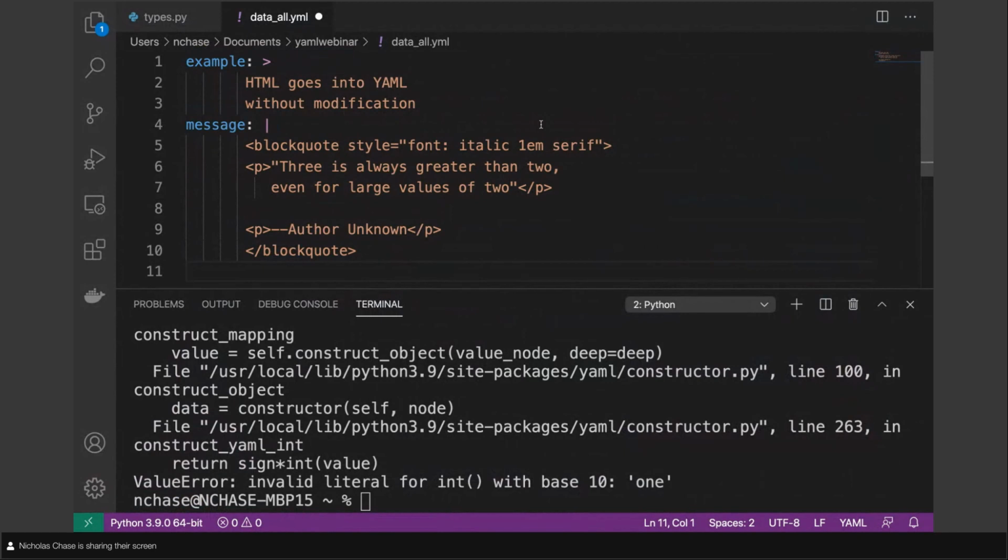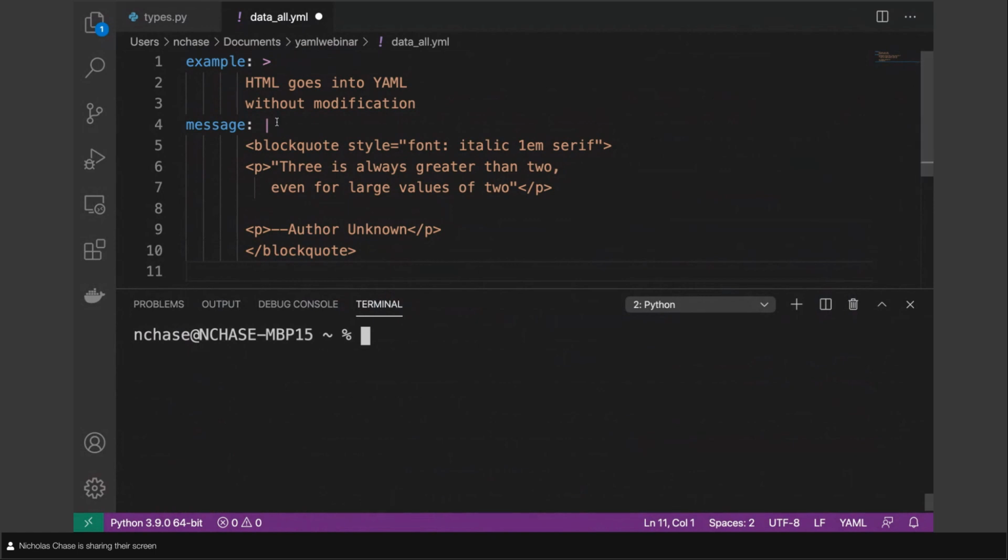There are two ways that YAML deals with multi-line data. In this case, you notice I'm using a greater than sign. I want to take all of this text and I want it to be just one string. Notice I have indented it here, because it's YAML. If I were to put this out here, it would be an error because YAML wouldn't know that it was part of this example.